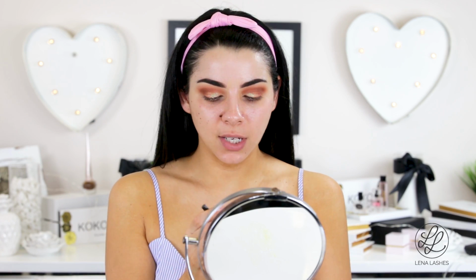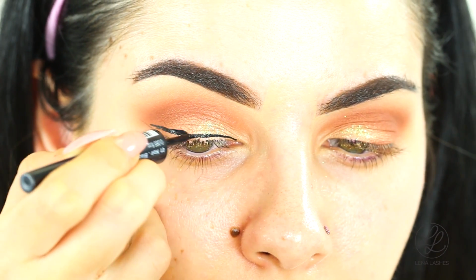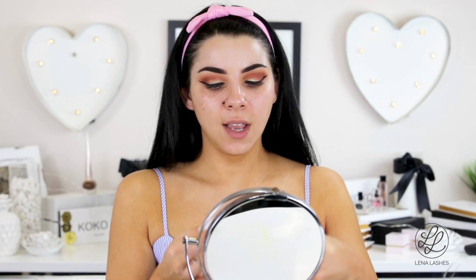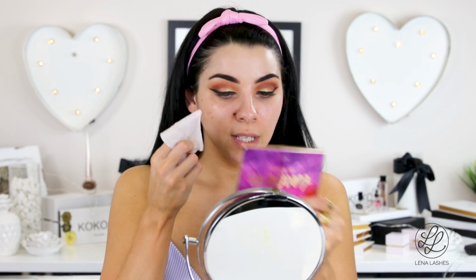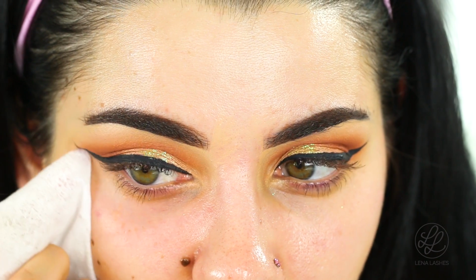I'm going to go in with liquid liner. I like to use the Sephora black liquid liner because to me it dries really matte and I don't really like gel liners. When my liner's done, I take a makeup remover wipe, use my fingertip and just clean up underneath any fallout. And sometimes if your liner came out a little bit sketch, I clean that up too.